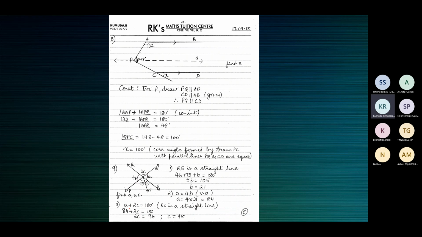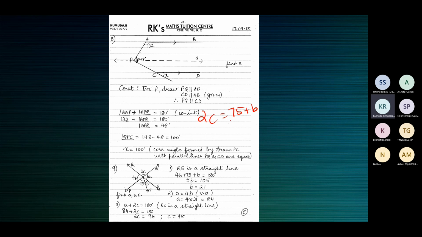Now what I have done here is A plus 2C is equal to 180. So there I've substituted for A and I found C. What else can you do? You can also use vertically opposite angles are equal. 2C is equal to 75 plus B. You can do this also.